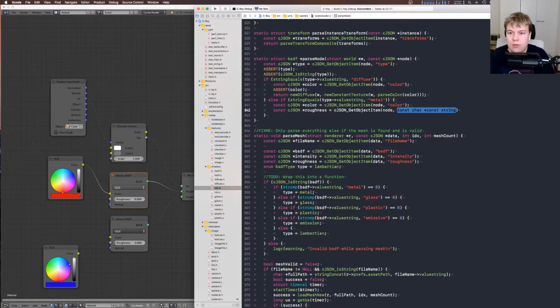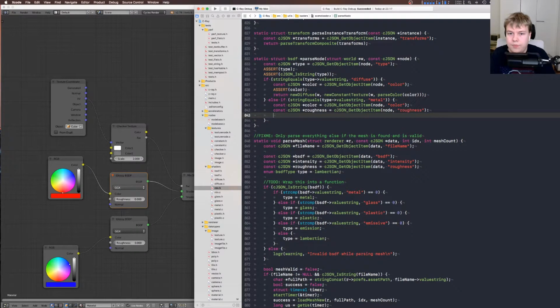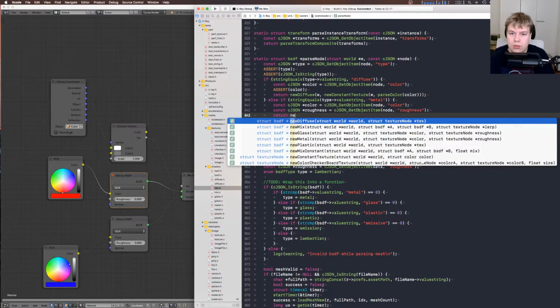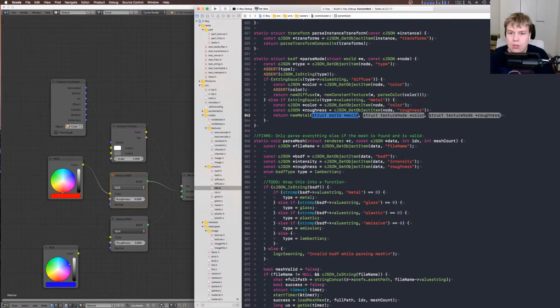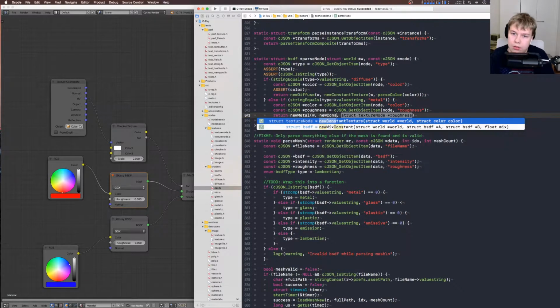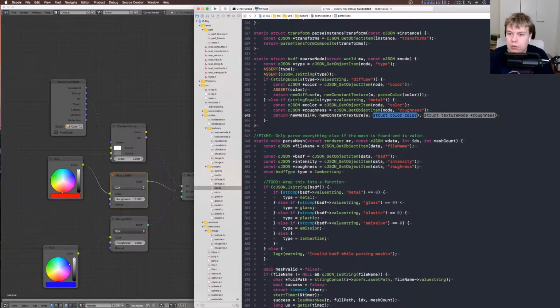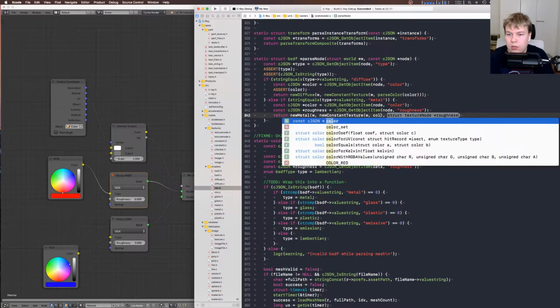So no roughness. Then return new metal. That's gonna be W, and then we'll deal with the textures later. Constant texture W and color.